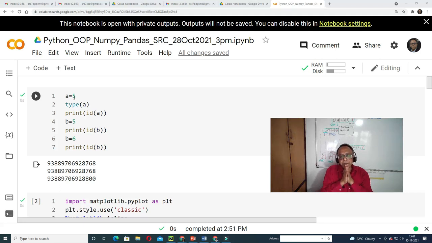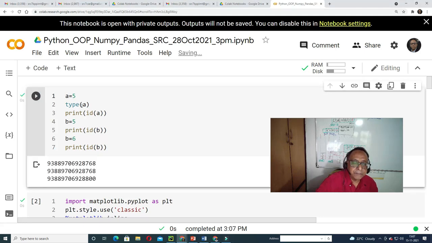So that's it. And another very peculiar thing, it is Python's own design, that they try to minimize the space. Maybe they are basically working on an embedded thing, that if they have found the same variable, same content, they put it in the same place and declare a pointer. Like you can see, I have shown you, A is equal to 5, type A. Okay, so print id of A. So this is the internal ID number. It's kind of a pointer, not a pointer at all. And I have put B is equal to 5. That's the same value it is coming. Whenever B is equal to 6, now the value is changed. So whenever A is 5, B is 5, then you see the last 4, 5 characters, 2, 8, 7, 6, 8, the same. So that is a very peculiar thing, but forget about it. This number is of no use. But we want to show how Python treats the variable.